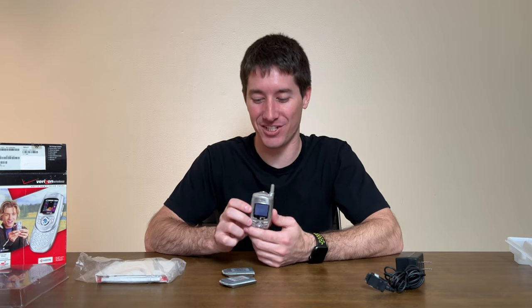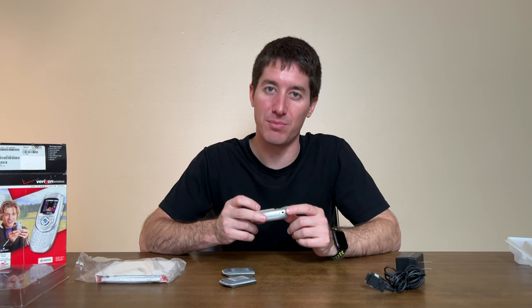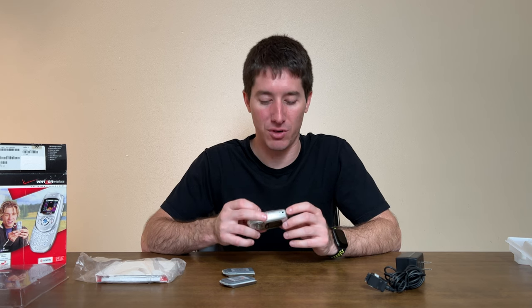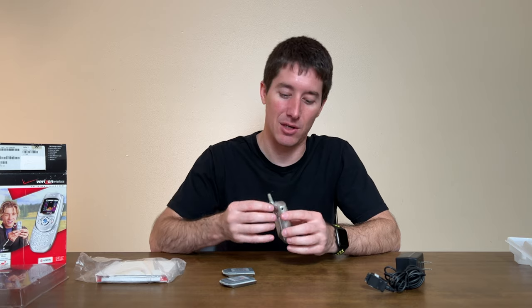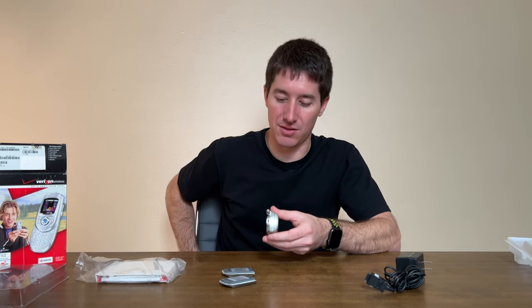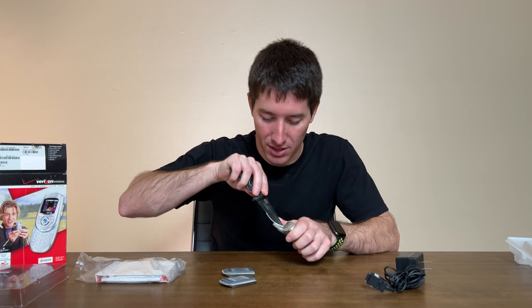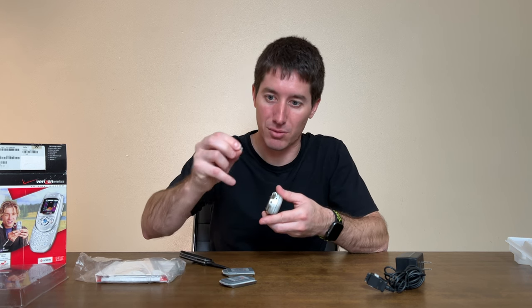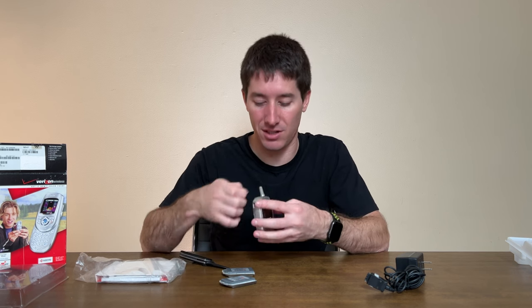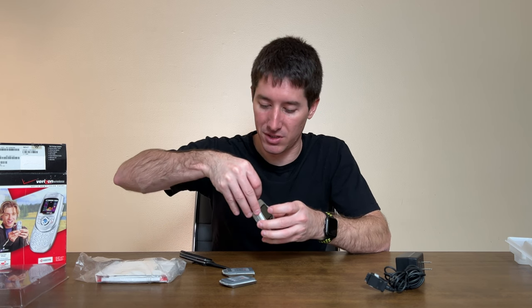What a crazy feature — I hope I never turned that on on mine. For ports: there's a 2.5mm headphone jack. Back then everything was typically 3.5mm, so you'd use a 2.5-to-3.5mm adapter to use a wired headset — it doesn't have Bluetooth. There's also an external antenna port covered by a little rubber plug that's very hard to get back in. I've never seen an external antenna for one of these, though I'm sure you could buy one.